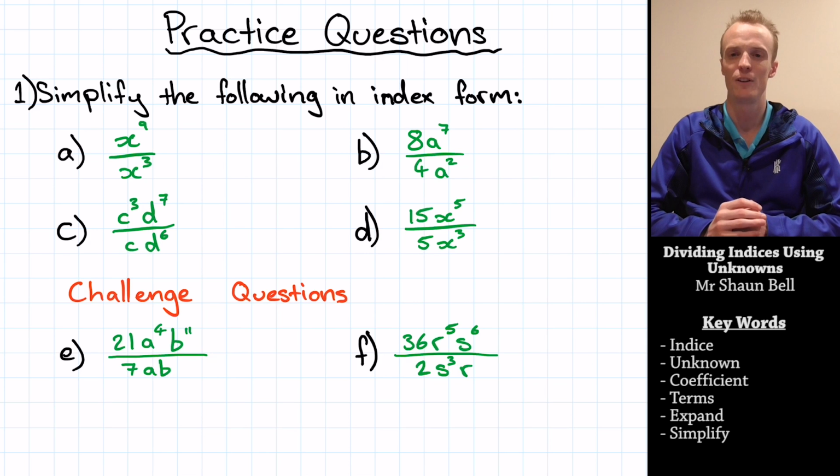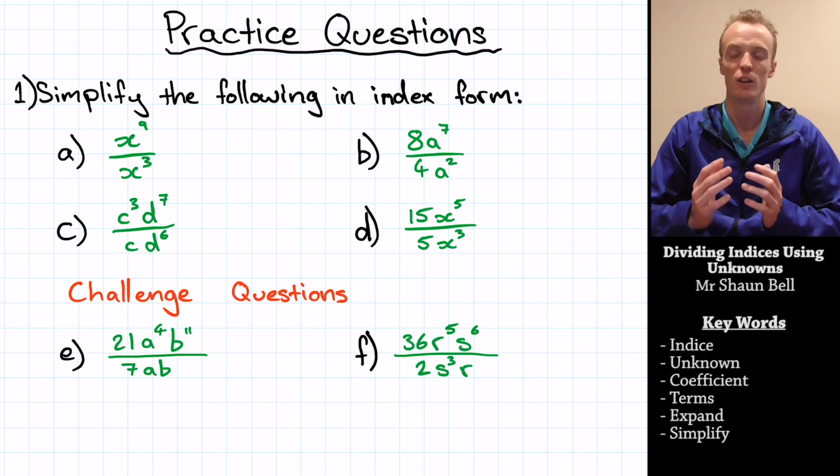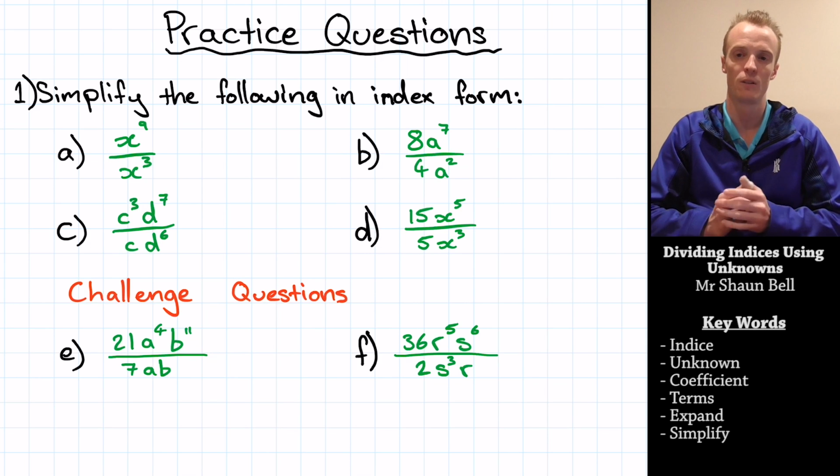So now I'd like for you to have a go. In front of me I've got some problems that I'd like you to simplify and leave your answers in index form. I'd like you to use method 2, where you apply the index law, but you can always use method 1 to check your answers.